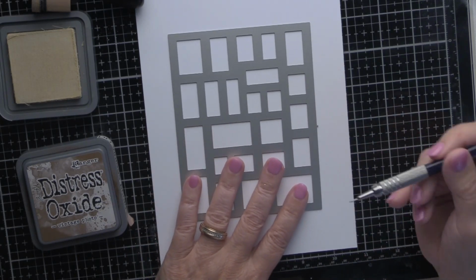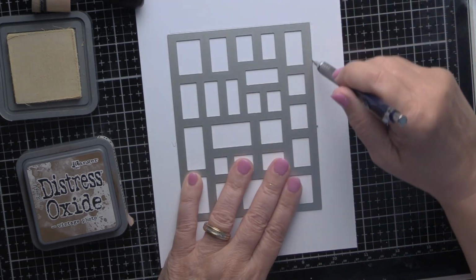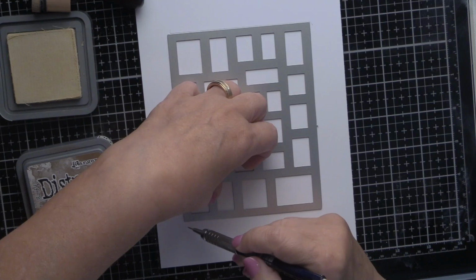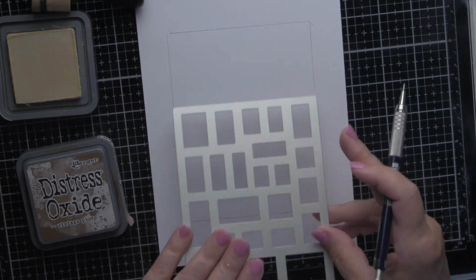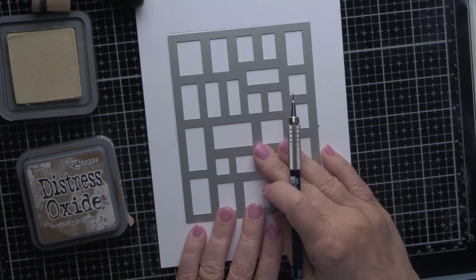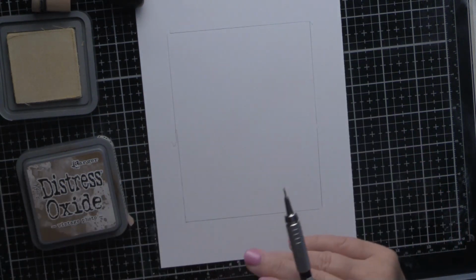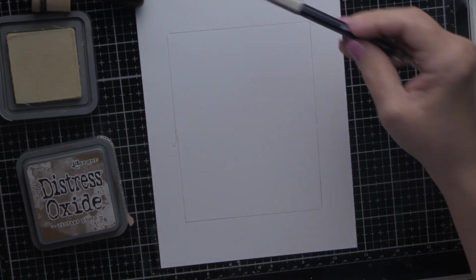I'm taking the die from the kit, and I'm tracing around the outside of this card catalog. And you know, I call it a card catalog. I was a librarian for 20 years, and when I first started in library school, this was the only thing we had, was the card catalog, and now, of course, it's all online. All right, I've traced around the die.